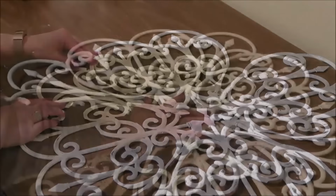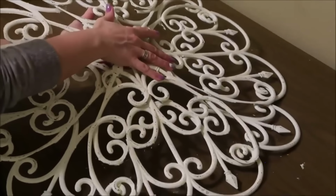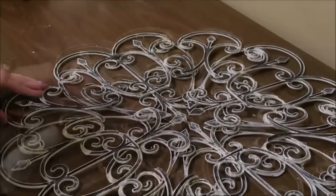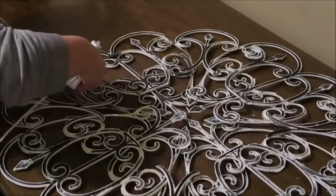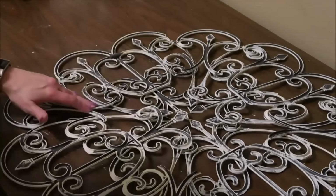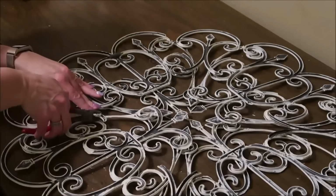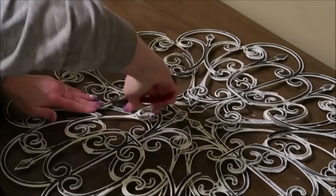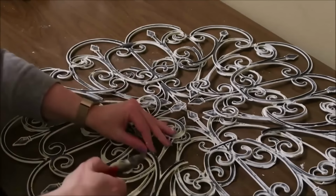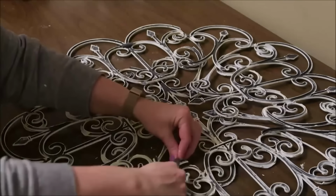Once I have it all glued together, I'm going to very carefully flip it over, and it's a little flimsy because it's so big. It's like 28 inches in diameter. So I'm going to flip it over carefully, and then on the back side, I'm going to add quite a bit of hot glue anywhere where the pieces meet and where they need securing more, and this will make it a lot stronger. I'm also going to take my wire cutters and snip off the ends of those in-between pieces that are sticking out a little bit, just because I don't want them to show from the front side. And so it's just really easy to snip those off where they're sticking out.